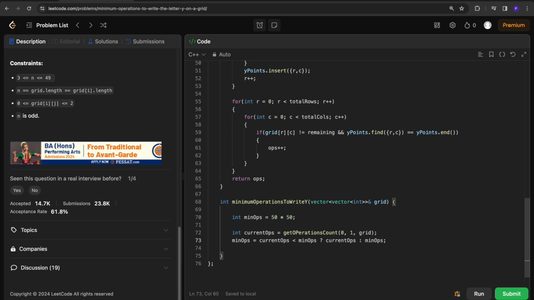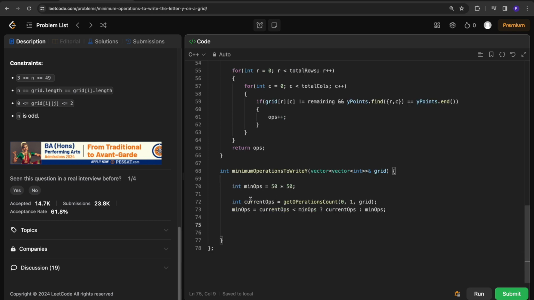So I'm going to do this for each and every combination. I'm going to call this again and again, current operations with a y value of 0 and the remaining value as 1. We have to change this to 2.